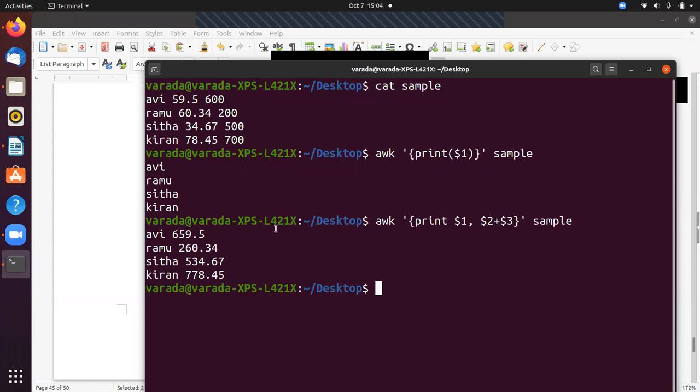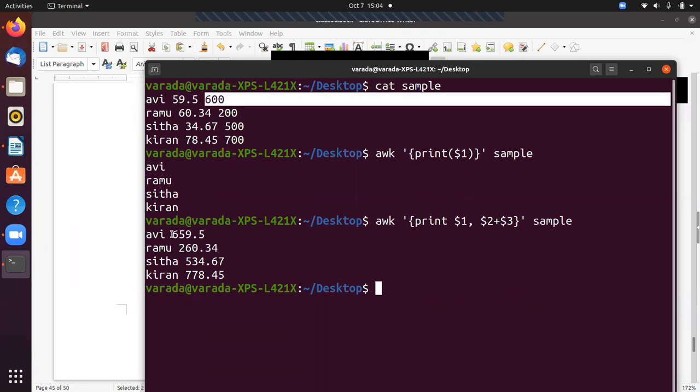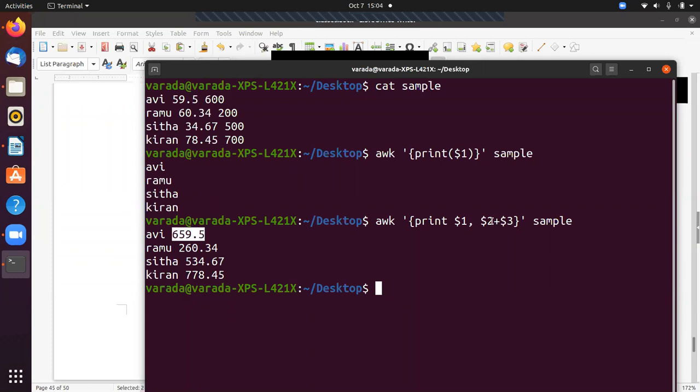You can see that now you are performing arithmetic operations, processing the numbers. The $2 field is 59.5 and $3 is 600. We add these two: 59.5 plus 600 is 659.5. For the second record, 60.34 plus 200 is 260.34.